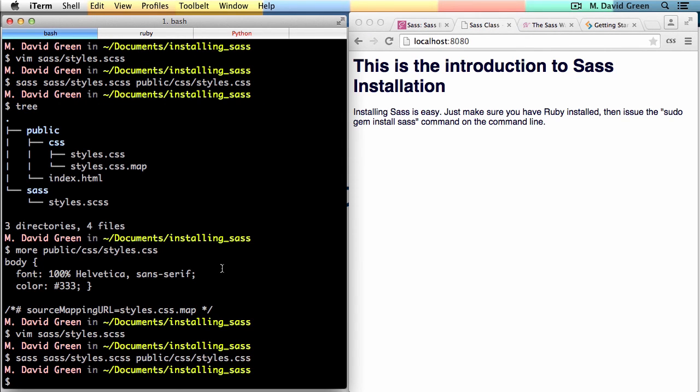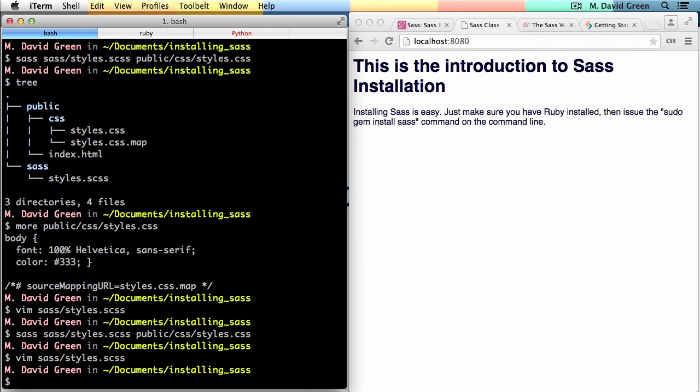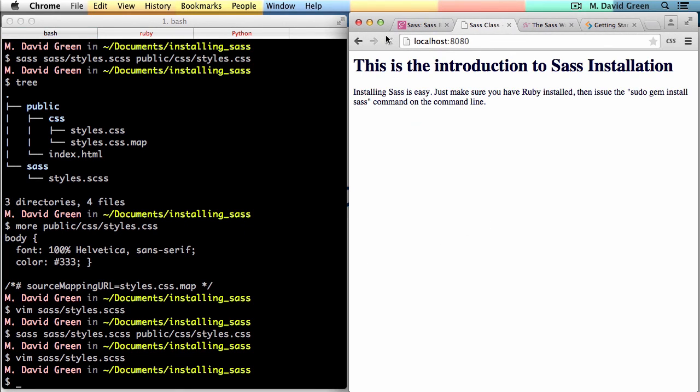So here, if we go back in, we make some edits to our SCSS file. So in this case, let's change the font back to a serif font. Now, without doing anything else, all I have to do is reload the browser, and you can see that the changes have been populated out automatically to my CSS file. When you're done doing your development, all you do is publish out your public directory to your web browser, and all of your changes are there.